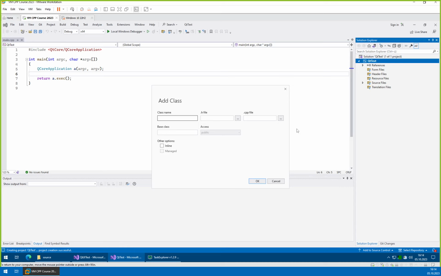Of course, you could just create a thread using the platform-specific APIs and then provide the static function. But if you want to be platform independent, then you need to use the Qt way of creating threads, which means that for every thread you need to derive your own class from the QThread class, and then have that class implement the right virtual function. So let's call it MyThread1, and we say as base class public QThread.